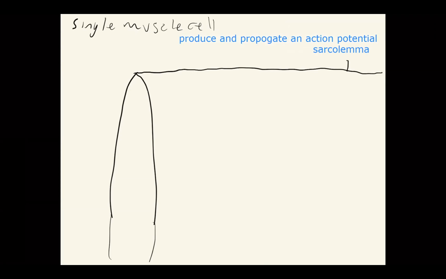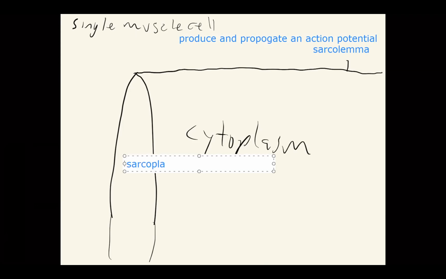So that's the sarcolemma. The inside is specialized as well. Normally we call what's inside the cytoplasm. That is the organelles, and that is the solution and the other things that are in here. But again, we are going to give it a fancy name, and in this case, we are going to call it the sarcoplasm. There are a couple things that make the sarcoplasm special. It's what's special on the inside.